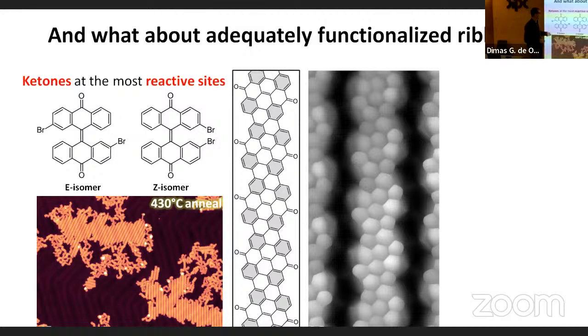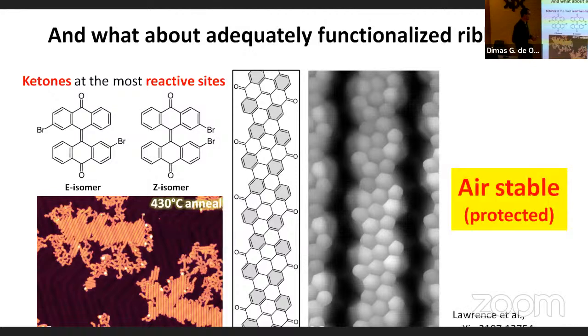This is how the ribbons look with a more detailed characterization. This is the structure. We see we have a larger number of Clar sextet states. This opens the band gap of this material. And then the question, are these ribbons now stable to air? And the answer is yes, they are. These beautiful images are actually taken after air exposure and annealing. And we see there is really nothing modified. So we were very happy to see that we can now synthesize air-stable chiral graphene nanoribbons.